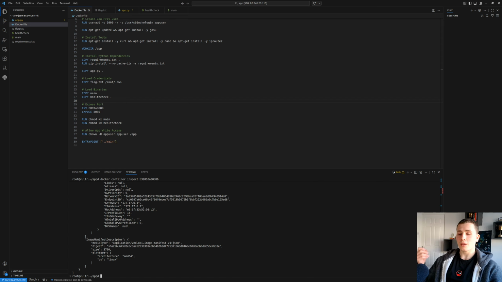So if you're on a Docker container and you try 127.0.0.1, or you try and access localhost, it'll by default access the actual container itself, right? So it's not going to access the host. But if you type in this IP address, that's the same as the localhost. Each Docker container also has its own IP address. So if you type in the IP address of another Docker container, then it's going to try and access that container as well. So there's a little bit of networking stuff going on here.